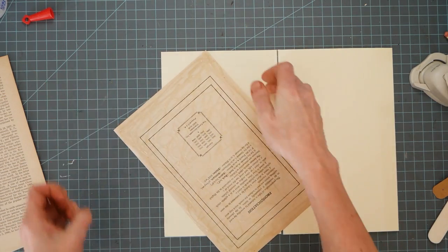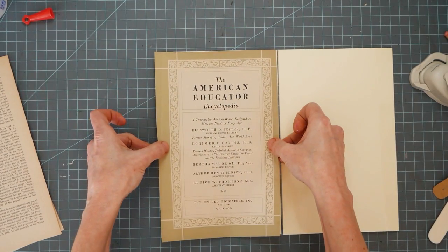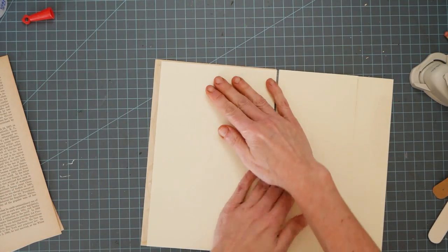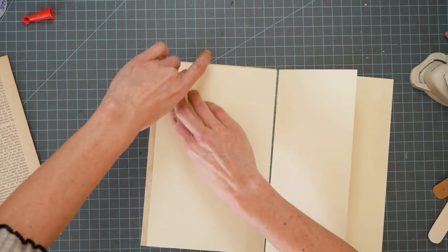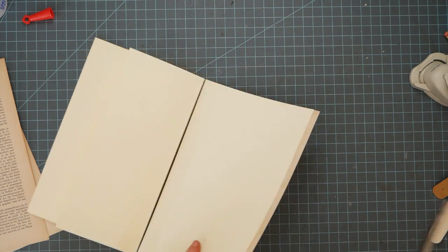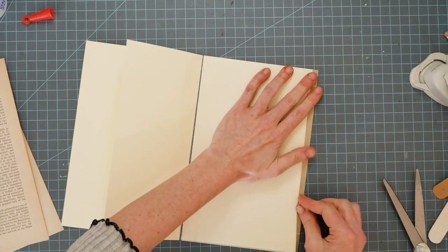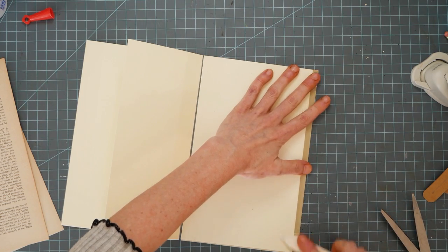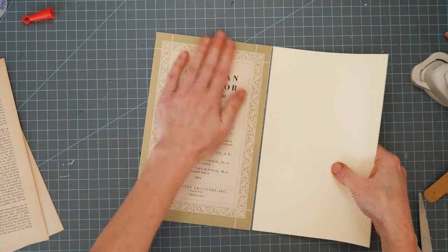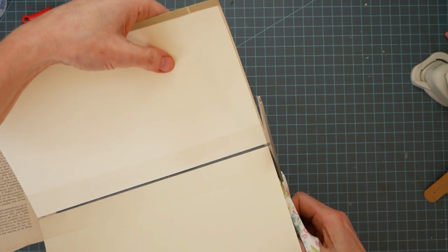Pretty positive I glued somewhere where I wasn't supposed to glue, because it's going to be hanging over. So I will just very carefully kind of lay that down like that, and then just turn it over like this. Now this side can be trimmed. Of course there's glue on it. I guess I could just fold it under, huh? There's glue on it. There we go. Crisis averted. Not too bad, Maynard.